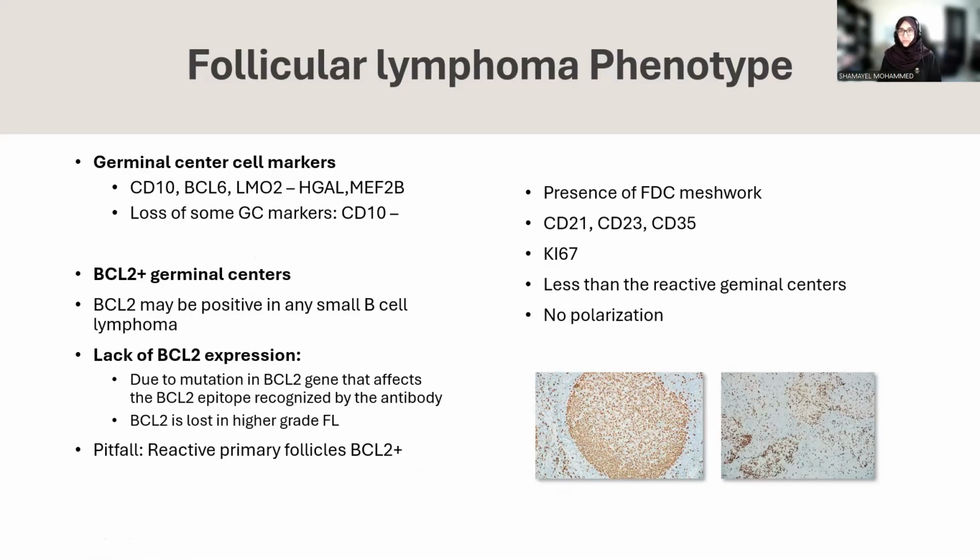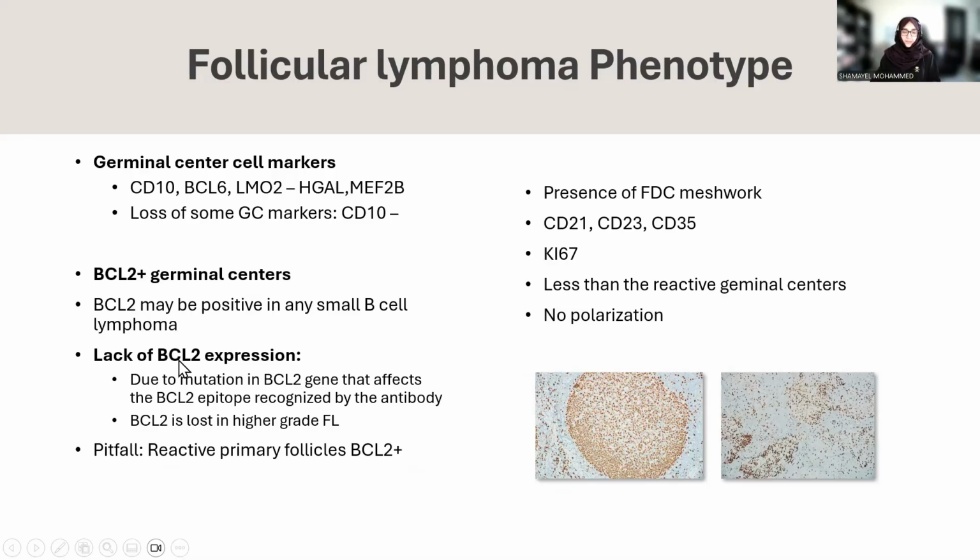You should know that all of the small B-cell lymphomas will be BCL2 positive. So you cannot use BCL2 alone to differentiate the different small B-cell lymphomas. However, it is very helpful in differentiating it from a reactive germinal center. So a follicular lymphoma will be BCL2 positive, just like the case that we saw today.